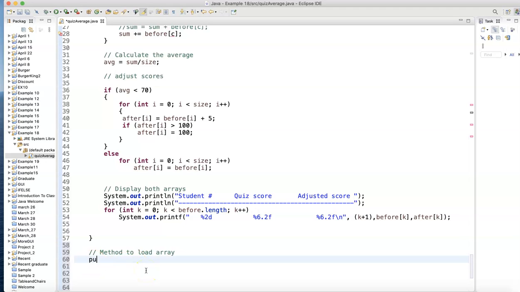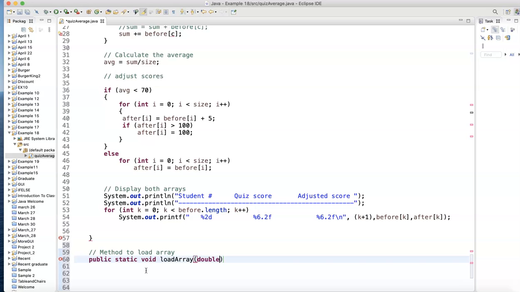So it's public static void. Now, I'm not returning anything in particular, but don't worry. Load array, that's the name of the method, I'm sorry, not the array. And now this one expects an array of decimal numbers. So that's double.